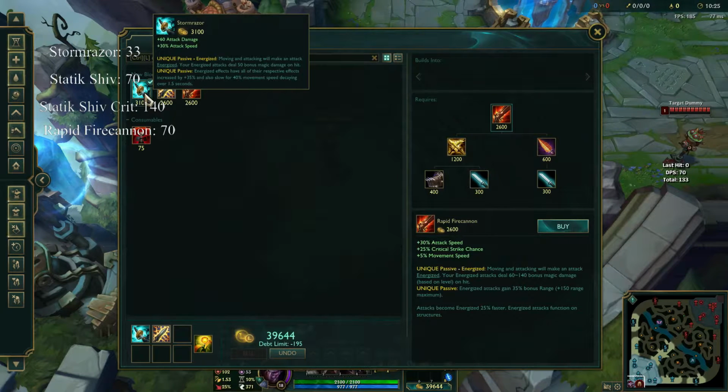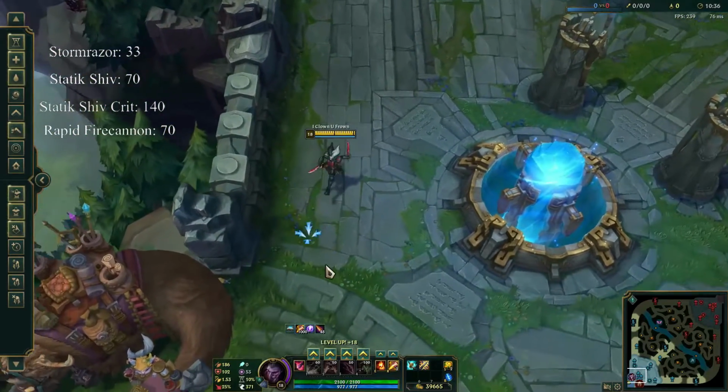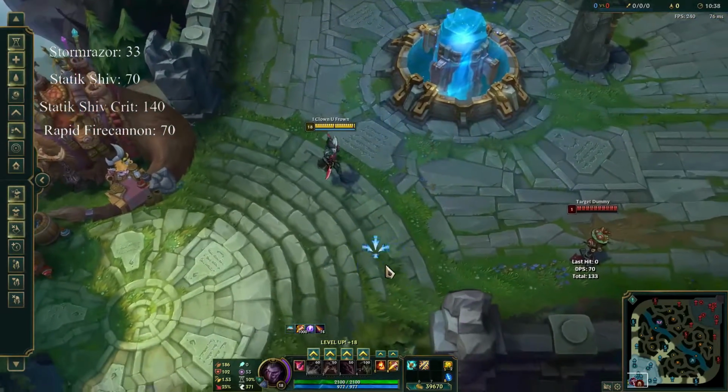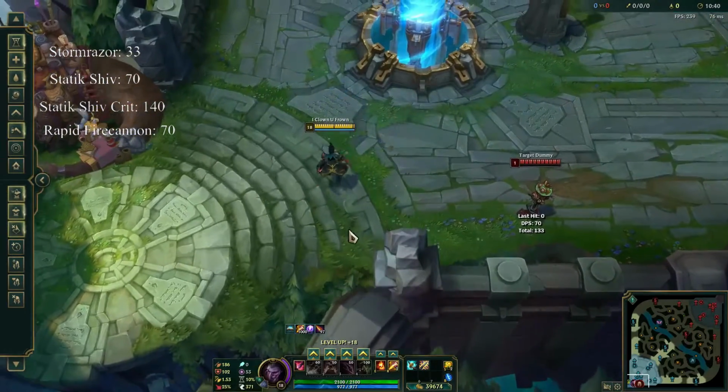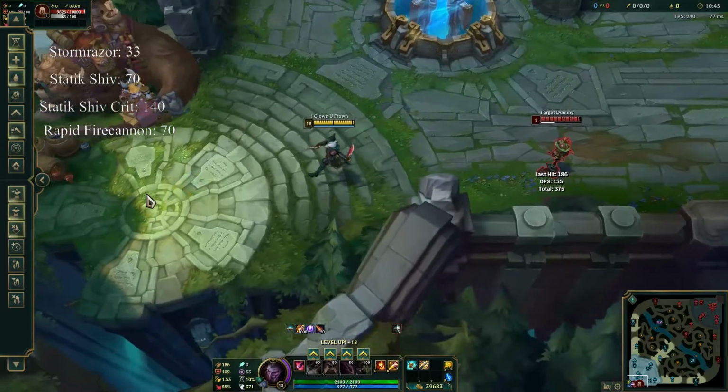However, we're also wondering if the unique passive Energized is also going to add that 50 bonus magic damage to the hit as well. So we're going to go ahead and test that now. A little bit closer. We're also wondering how it's going to affect the crit, if it's going to be a higher number percentage-wise, or if it's going to add just what it would be. So the crit's going to be 189.